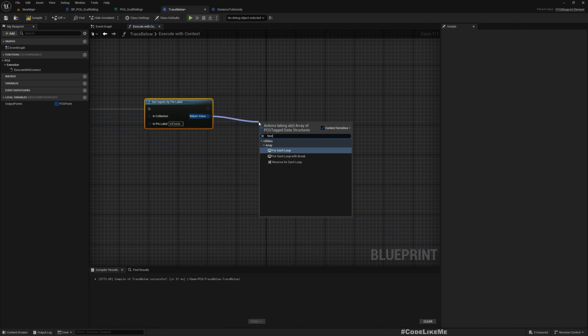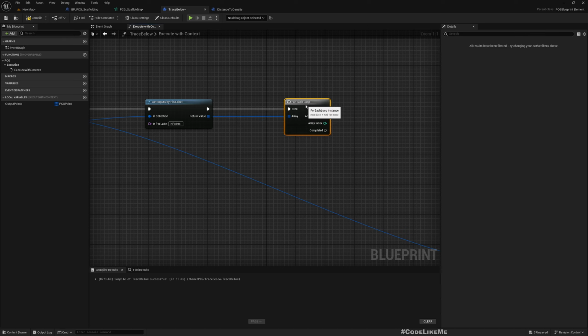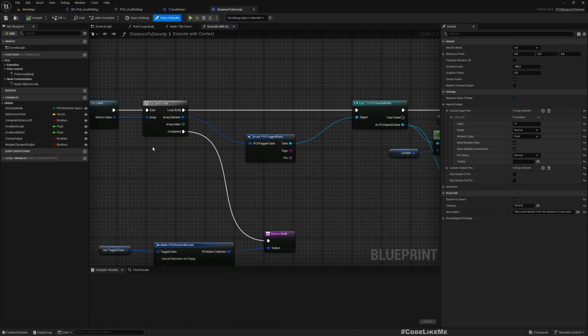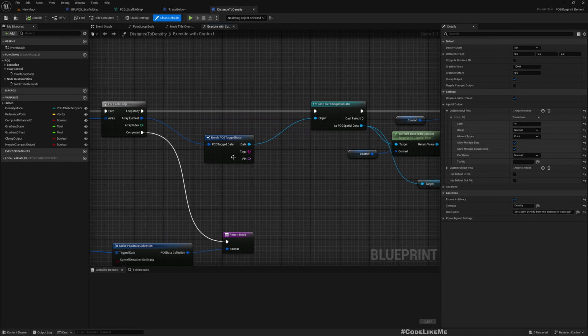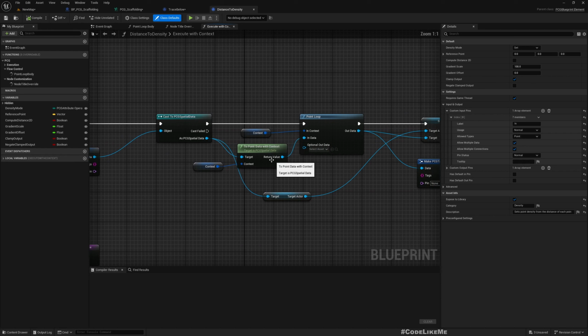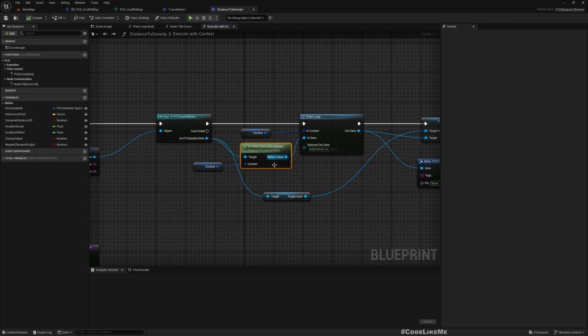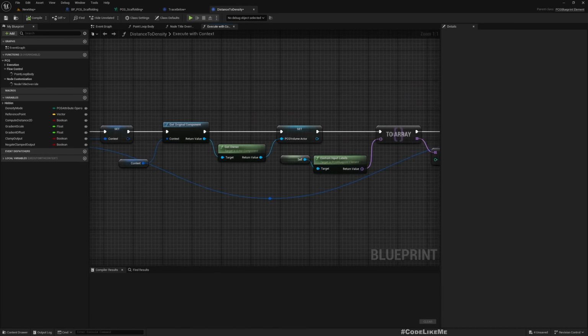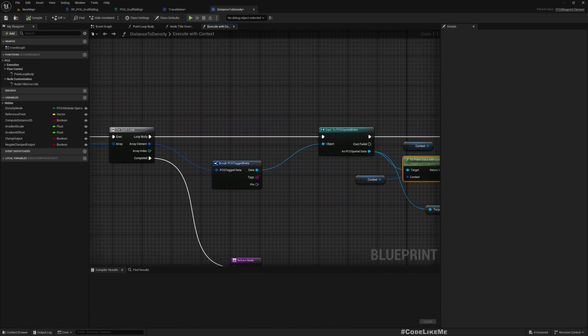I'll run a for each loop on this, and then here break PCG tagged data, cast PCG special data, and 2-point data with context. You have the context here as an input here.